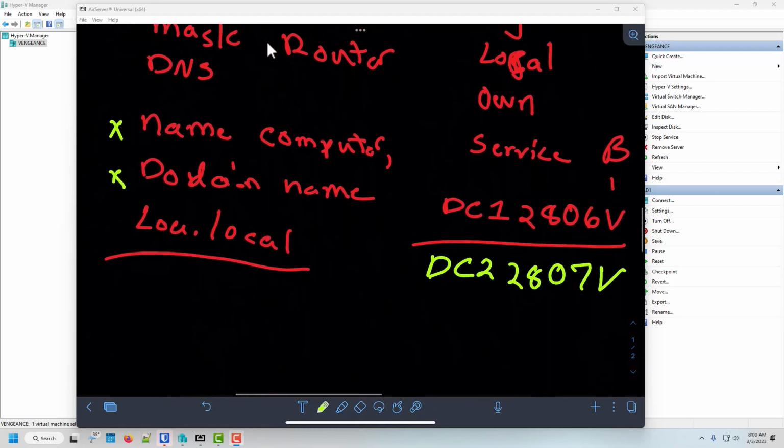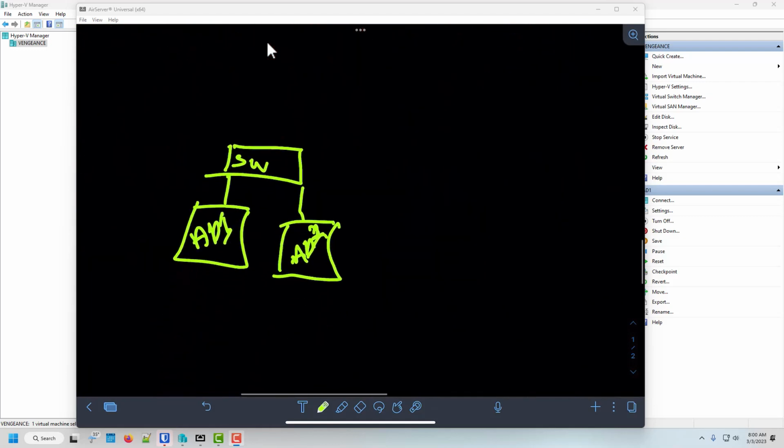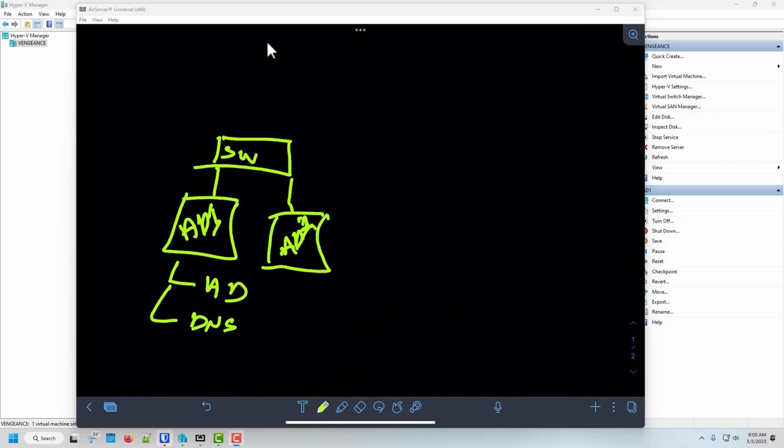So the key thing is, since this guy right now is running AD and is running DNS, when I IP this guy, I'm going to have to use an IP that's in this range. Okay. Yes, we know that part. We're going to use the DNS address from this guy onto this guy. That way, when we promote, this will be able to find the Active Directory and be able to join. So it's going to be a two-parter. I'm going to join it, and then we're going to promote it.